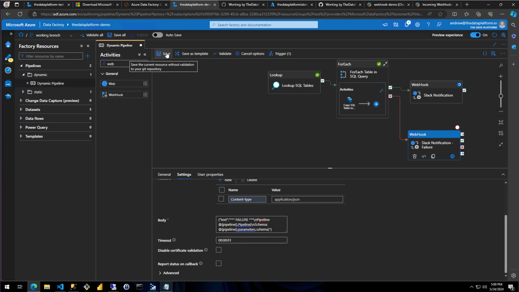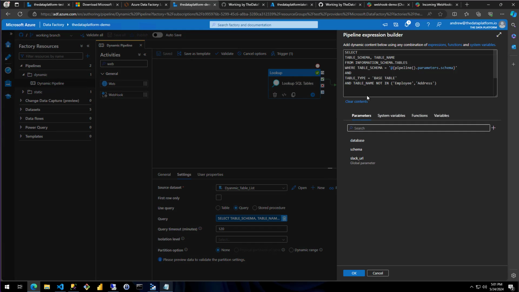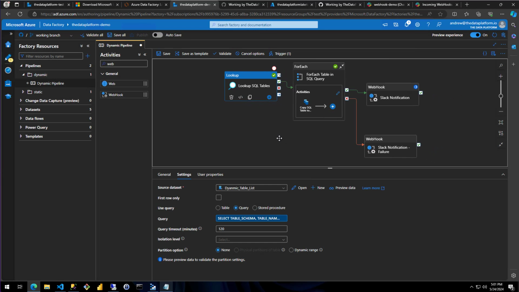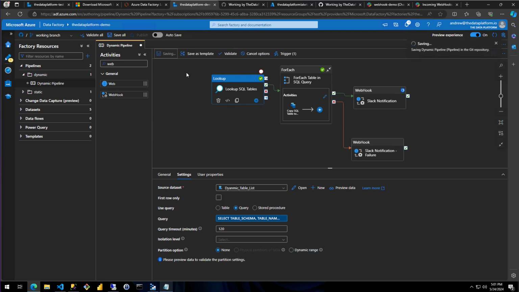So what I can do now is save this, but there's no reason why this would fail. We just saw that it worked. What we can do though is, I know this data well enough to know that some of it will fail. Originally I had the pipeline so that we're not looking at the employee or the address table. I'm no longer going to filter those out. The reason why those fail is that they have a different data type that doesn't play nicely by default. I don't really care about fixing it. I'm just happy that there's some data that won't work so that we can make an error for this. So let's go ahead and save this.